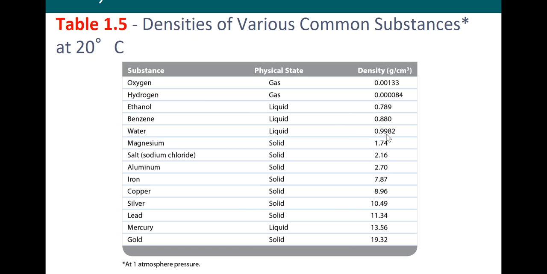Anything that has a lower density means it will float. Anything that has a greater density will sink. And so all of these things on this chart up above are going to float. In fact, these two, the two liquids, will sit on top of the water. The oxygen and the hydrogen, if they were in the water, they will actually bubble out of the water. And that's why hydrogen balloon, notice the density here is much less dense than air, and so hydrogen will actually float up, just like a hydrogen balloon floats up.